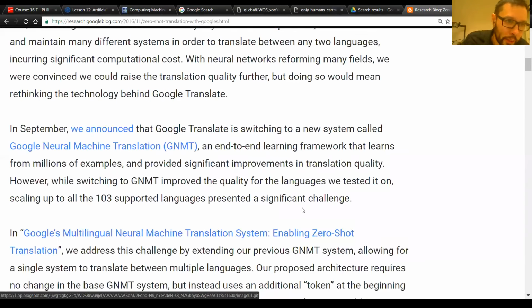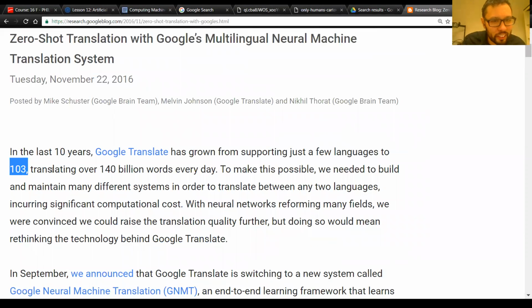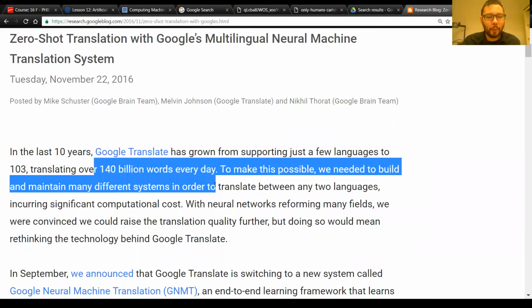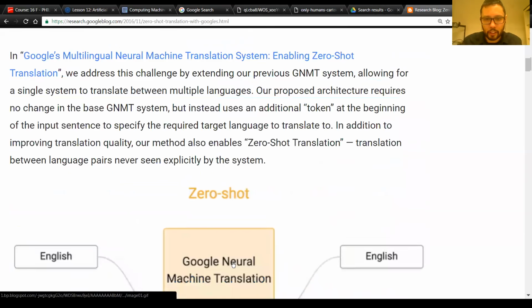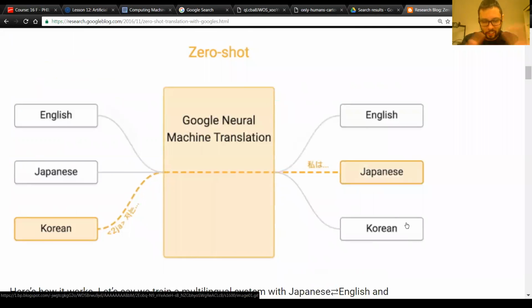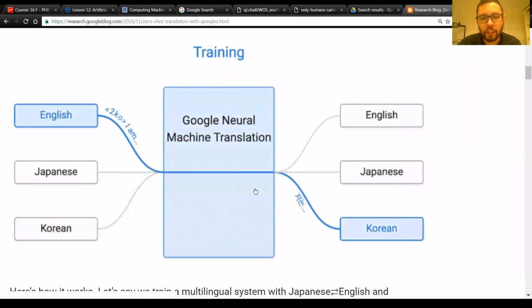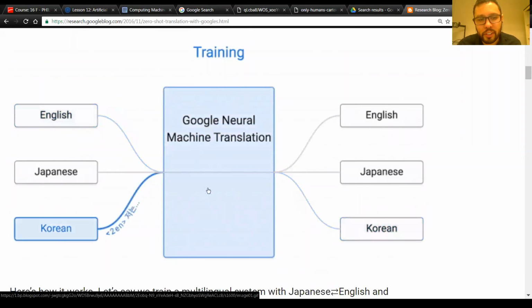And Google translates something like 103 different languages, 140 billion words a day. So for all these different languages that they translate between, you have to have maps between English and whatever the other languages are. You need some translation, and in order to build that translation, you have to be pretty delicate. They have to be highly designed, usually by a human going through and augmenting the machine learning on its own. So usually these are very special purpose, highly sophisticated translations going between these different languages.